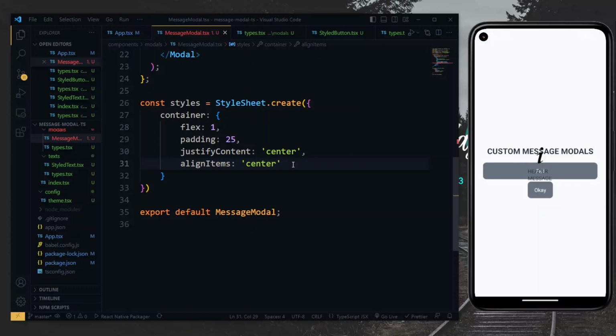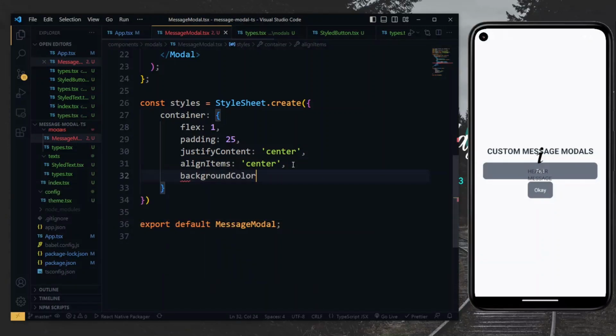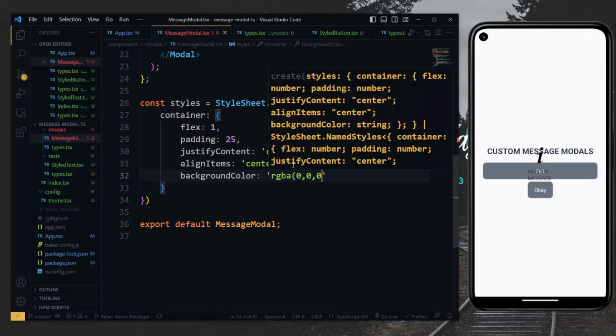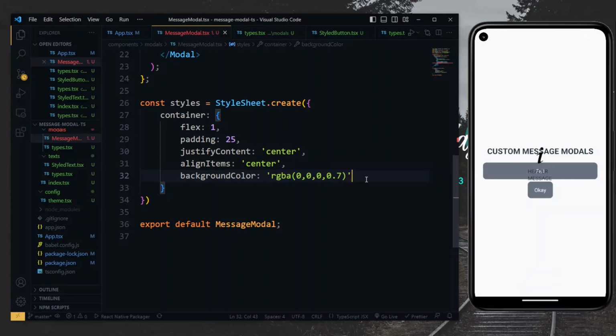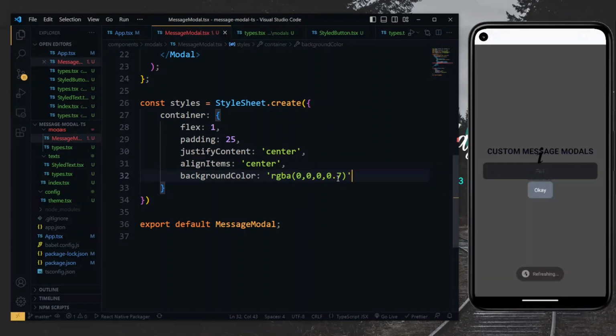Also, we want to give it a background color to be a transparent black. So we set the background color property, and then over here we'll make use of the RGBA, and then we'll pass 0, 0, 0 as black, and then we'll give it an opacity of 0.7.